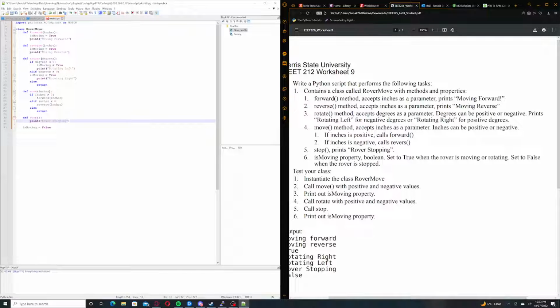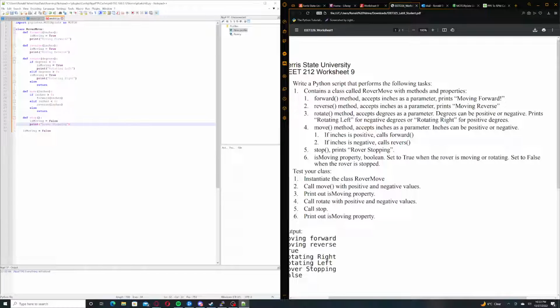But naturally I'm going to have it false if it's not. So under stop, I'll make it go to is moving is false. So I think with this, I make the property is moving automatically false right here underneath the class. So that's what it is automatically from the get-go.